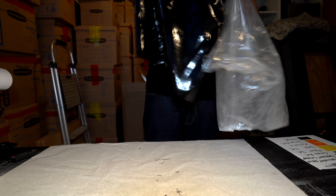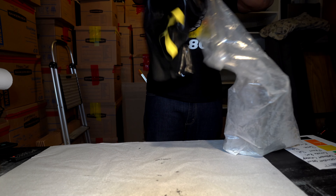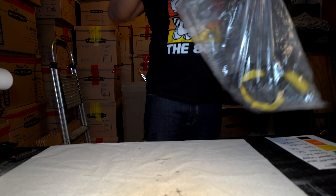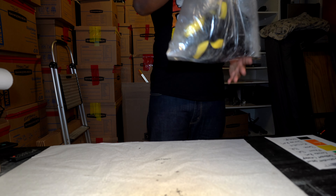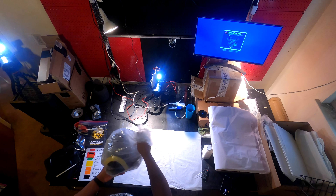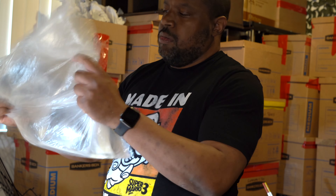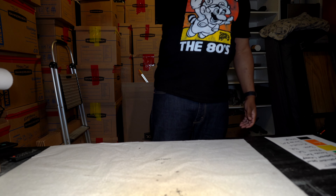Once your garments are cleaned and dry, take your large bag — this could be a trash bag or whatever you have — and fill it with a generous amount of talcum powder. Take your garment, place it inside the bag, close it up tight, and do a little shake-shake-shake-and-bake to get the talcum powder everywhere it needs to be. This is the best method I've seen for ensuring you get an even coat of talcum powder across your garment.